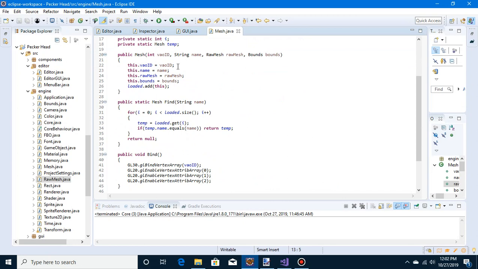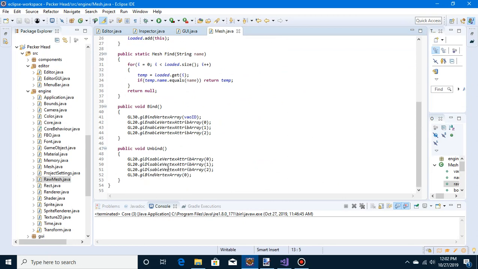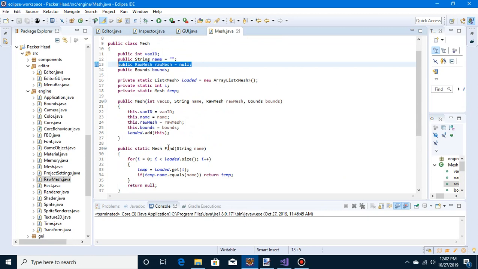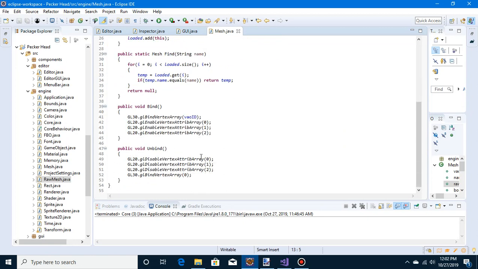And once I pass it in here, I do basically the same thing that we do before. And whenever I'm binding the vertices array, I'm binding vertices, UVs, normals. That's what these are. And that's how I store them whenever I import them in.